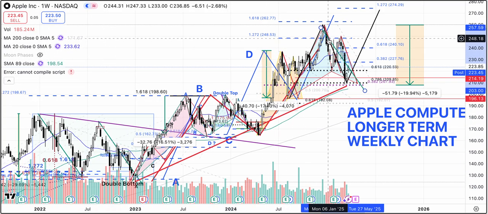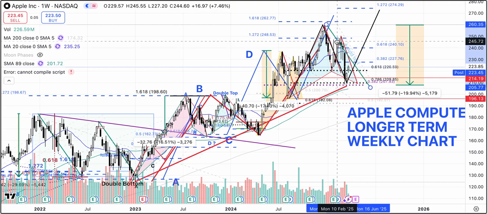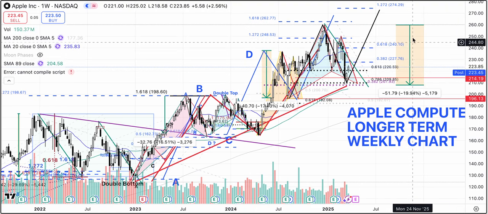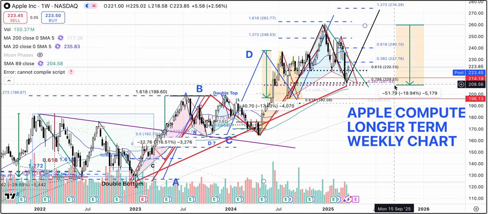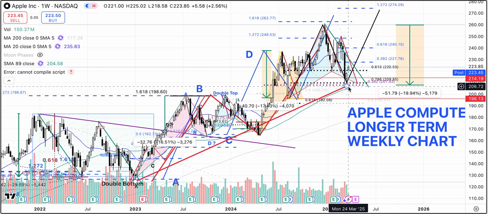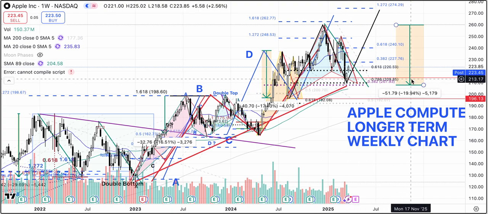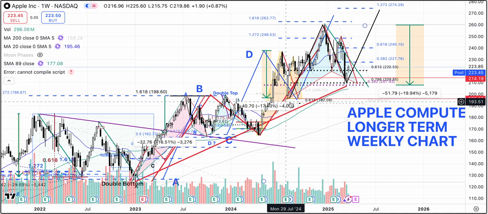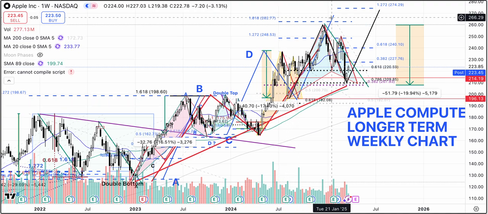So it's done exactly the same move in terms of magnitude, but also what is important is that in terms of percentage move, it has been almost a 20% corrective move. It went to these key levels which we discussed on the daily chart, and then what we have seen previously is that when the market had a move about 17% lower, that formed a bottom and the stock had a nice move higher.